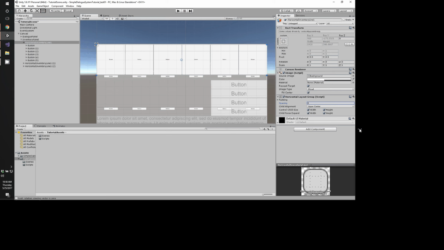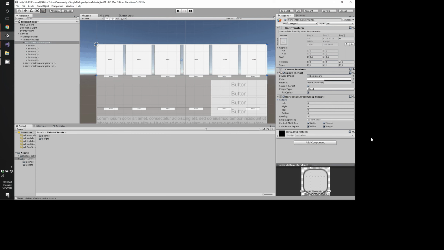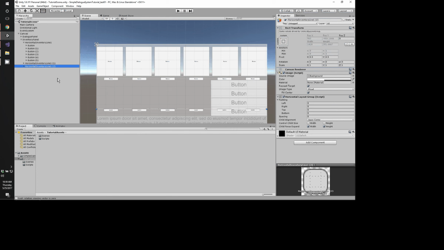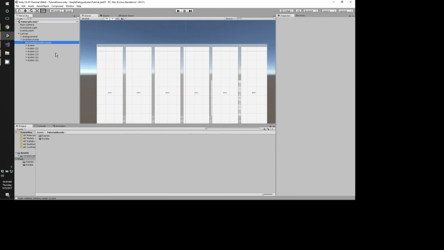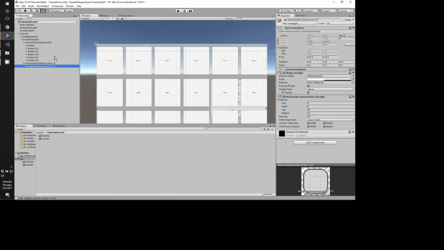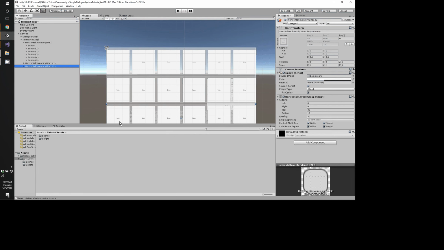I'm gonna go ahead and control the child size, and then I'm gonna add some more spacing between them so that they look nice. Well, I'm gonna say like 30. 30 will be fine. And then I want some padding on the top, probably another 30. And then this one, the bottom's gonna be 15. And then look at this again. Oh, and look at that. Isn't that so nice? No, it's not.